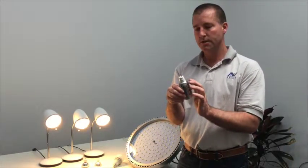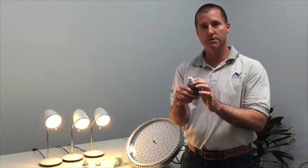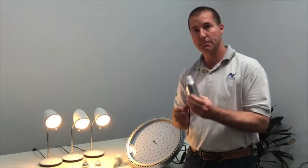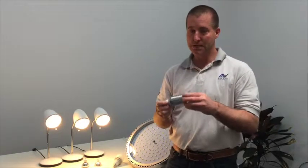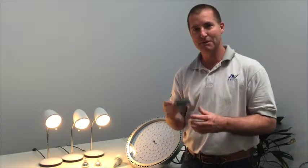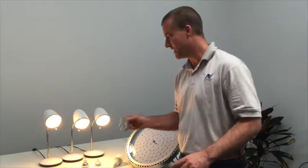cool. Typically LED chips can work at over 100 degrees Celsius. You don't want them to be hot because they don't last as long. So the bigger the heatsink, the better. So when someone tries to sell you an LED globe with a really small heatsink, saying it's great, it's probably not as good as one with a big heatsink. It's a tip of the day.